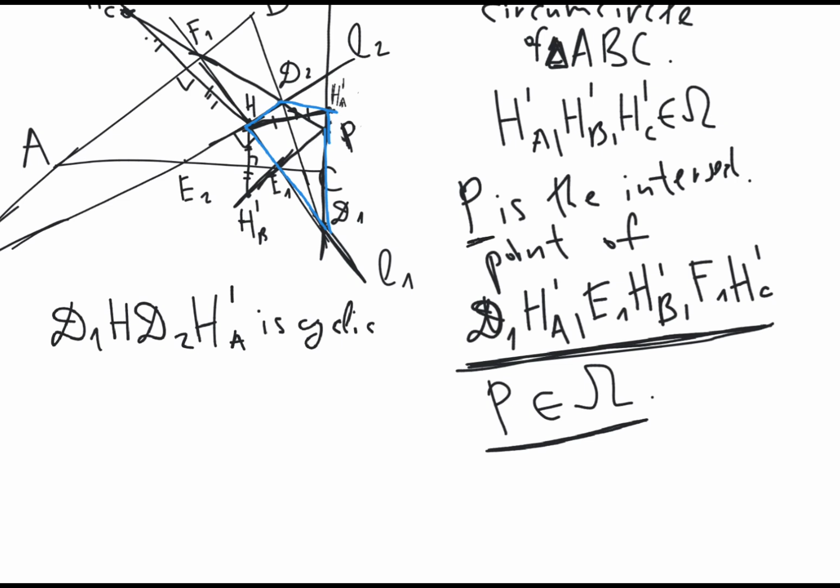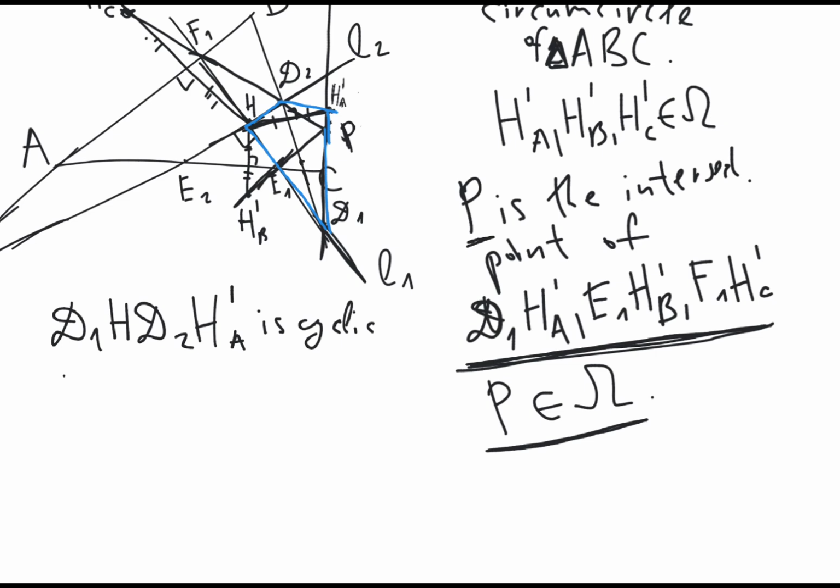Therefore, the opposite angle is also a right angle, and one of the criteria of a cyclic quadrilateral is that the sum of the opposite angles is 180 degrees. If the opposite angles are 90 degrees, then their sum is 180, of course. And so not only is it cyclic, but the circumcenter of this quadrilateral lies exactly at the midpoint of D1 D2. So the midpoint of D1 D2 is the center of this circle.